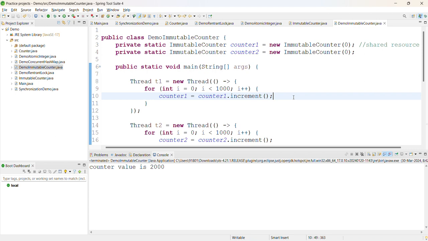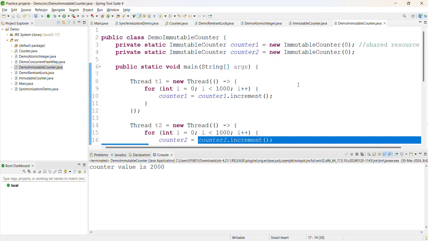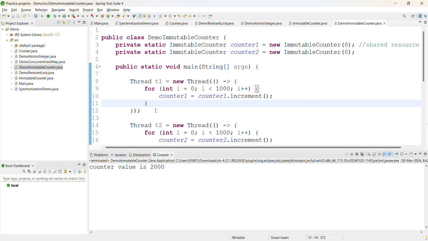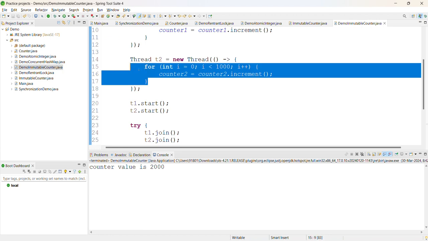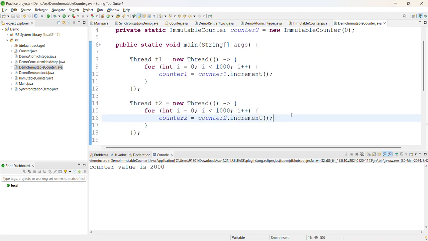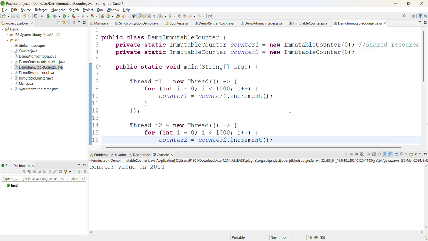Here the disadvantage I see is it is creating so many objects for each increment. Here it is creating 1000 objects, here it is creating 1000 objects. So 2000 new objects are getting created in the heap memory. If it is creating a new object, the old object is unreferenced, so it will anyway be destroyed by the garbage collector.